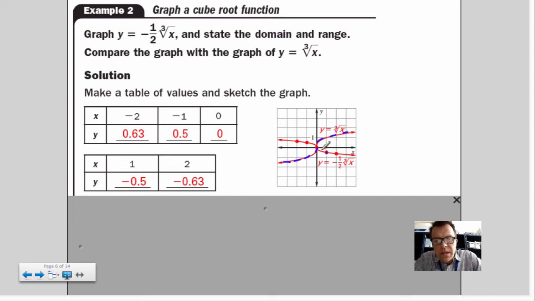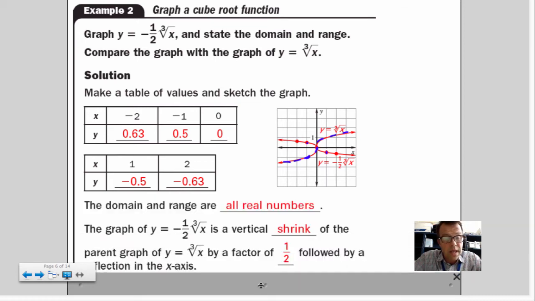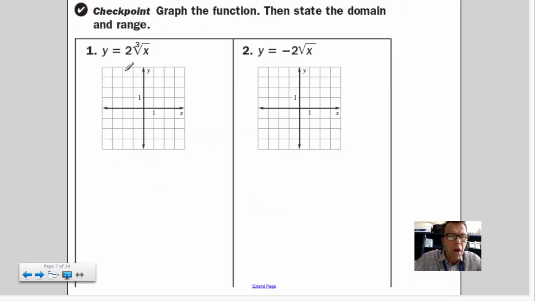Does that make sense? If you graph 0, that would stay the same. Your parent graph, when x is -1, y is -1. You would flip that because of the negative in the equation, and then you have to divide by 2, so you're here. So it's a 2-step transformation. Domain and range, I don't think should change. And then we said vertically shrink by a factor of 1/2. Domain and range, all real numbers. So why don't you go ahead and hit pause, try to do these two.